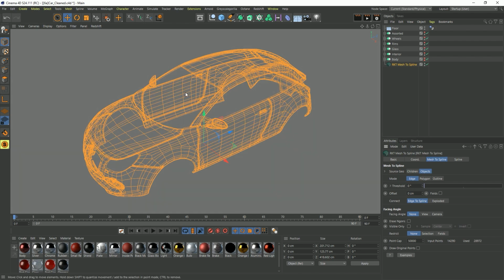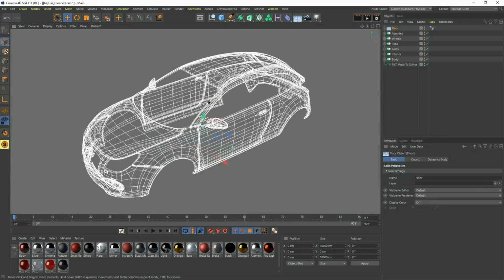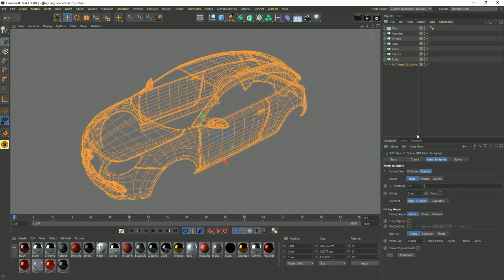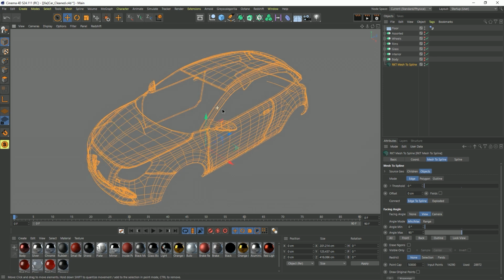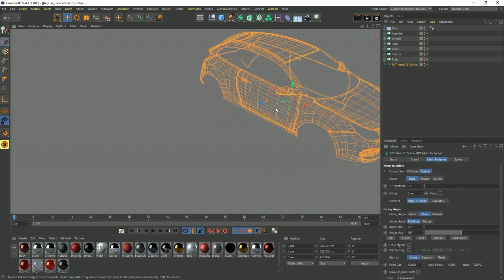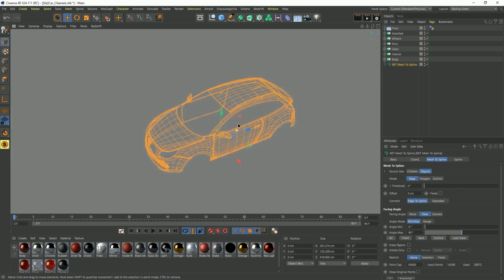So facing angle, currently we see every single edge being generated here. But if I move into our facing angle, it behaves a lot like the Fresnel. So the idea here is if I activate it, so it's currently based on the current view, only normals that are facing towards us will be drawn. So let me show you. You see this side of the car door? There's no polygons or edges showing up there. If I spin around, you see that they are there, but now the other door is not showing them. So we're only seeing the front side of this object.